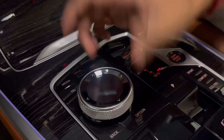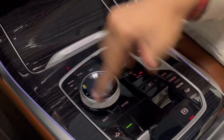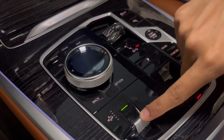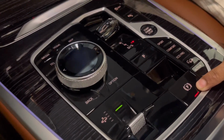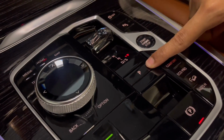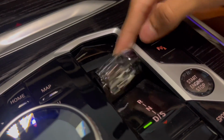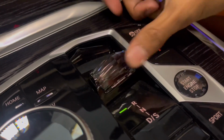This is the steering wheel. Now it's a touchscreen with the curved display, but it still has the steering wheel, and you have the shortcut buttons there. This is for the air suspension, lowering it and raising it. This is for the parking brake. You have the driving mode and downhill assist. You have the park here, and now there's no gear knob. You have this little crystal. It's for drive, neutral, and reverse.